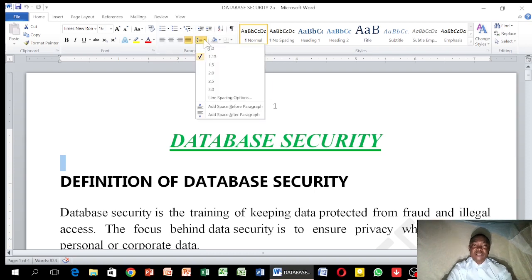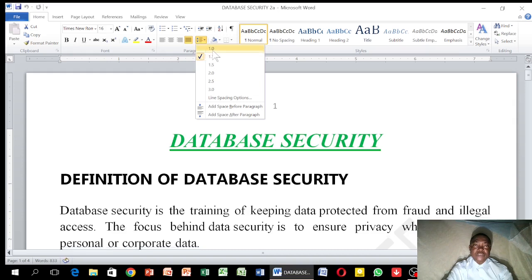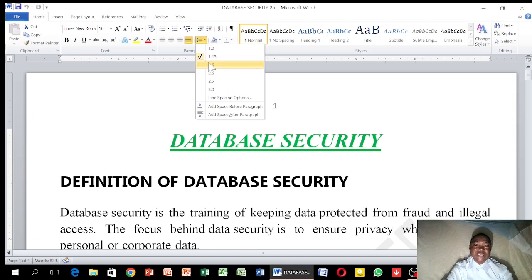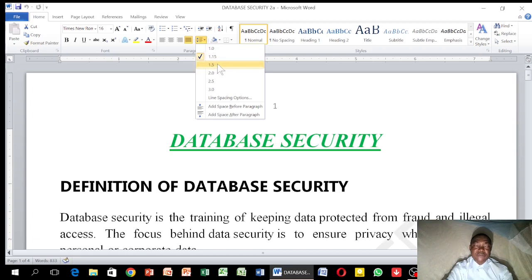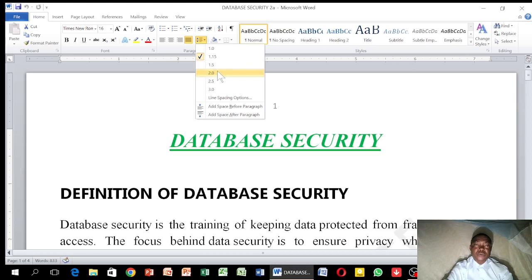If you click on it, you'll see that the gap there is 1.15. I want to reduce that gap to 1.0. I will do that after positioning the cursor there. Or I want to increase the gap to 1.5, or 2.0.